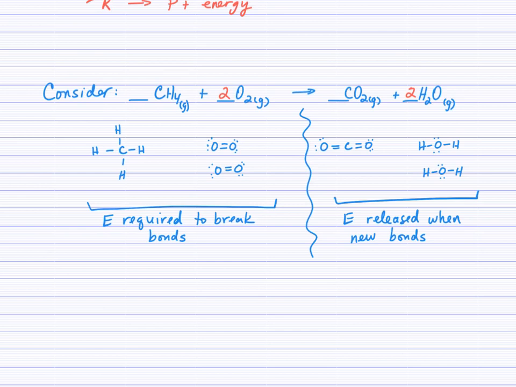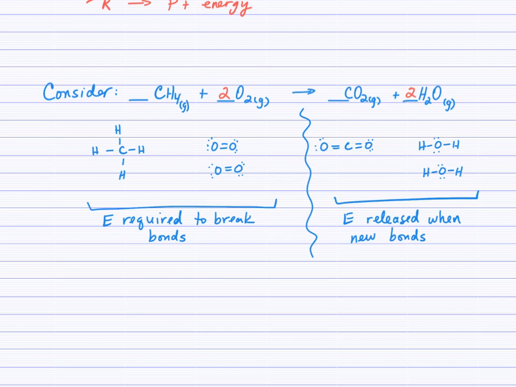So ultimately now, when you look at a more complex reaction like this, the question becomes, which energy is greater here? Is the energy on this side required to break bonds a greater value than the energy that's released? If it is, then we'll have a net change where energy is required, overall absorbed in the reaction. If we have an example where the energy that's released is greater, then we'll find that overall the energy is released from the system in that situation.